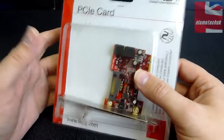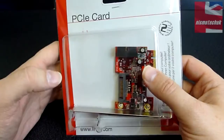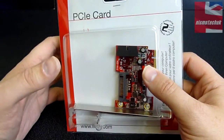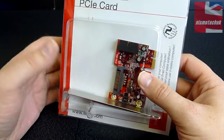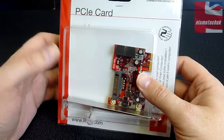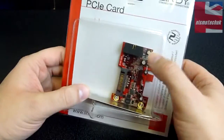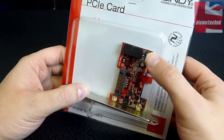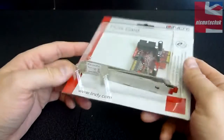It's a very good expansion card if you have a motherboard that supports USB 3.0 but doesn't have an internal header, or for example if you have a fan controller that has two USB 3.0 ports at the front going to an internal header which is already used by the case itself — it means you're able to power your USB 3.0 on the fan controller as well, so it's a really good expansion card.